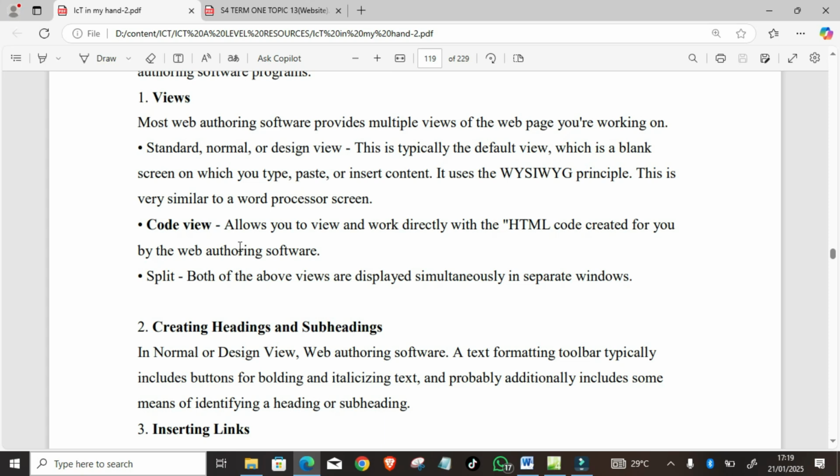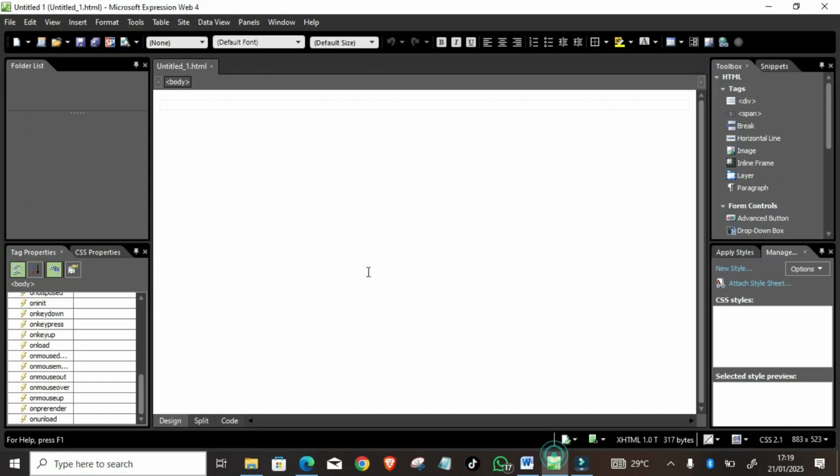And also we have the split. The split involves the combination of the design and the code view. So with Expression Web, you can be designing as you're seeing codes being formulated or generated down. Let me show you with Expression Web.